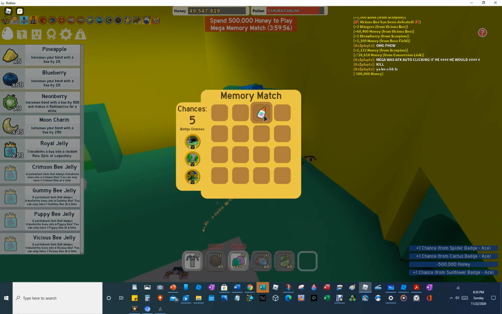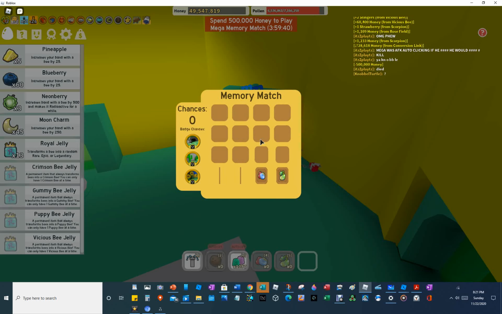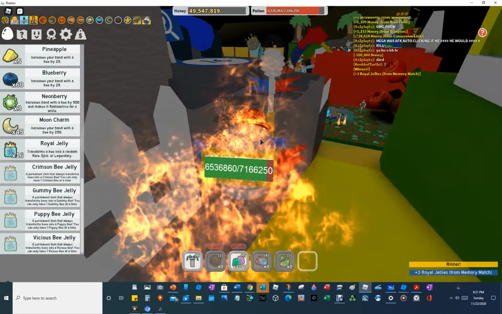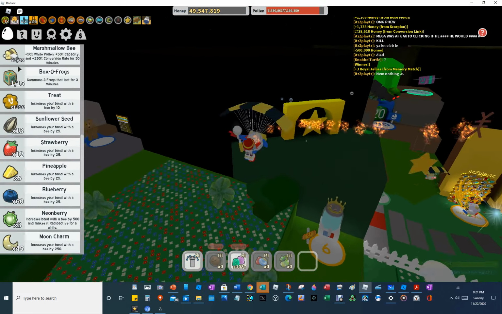How much star jelly did I get? Oh! Jelly beans! No! I know that! Because I want the field dice! No! Glue! Magic bean! Field dice! No! It was right there! I only got the +3 royal jellies! Well, I can craft a blue extract. Wait.